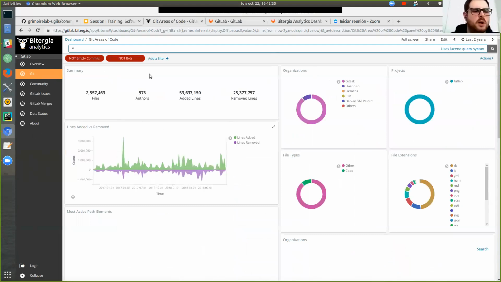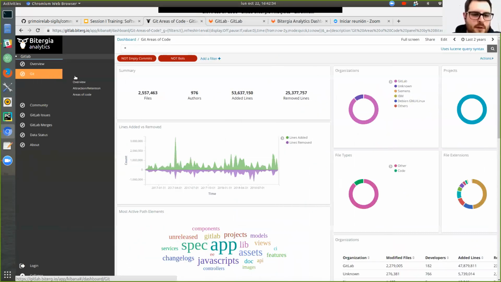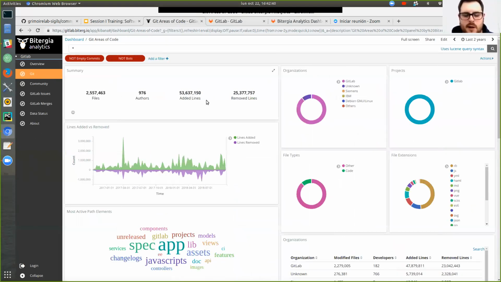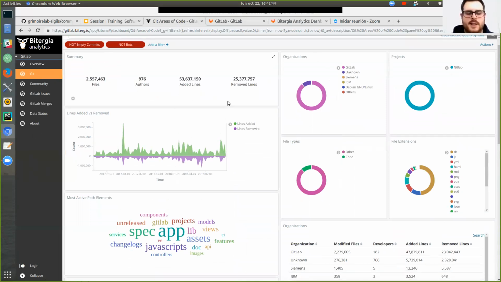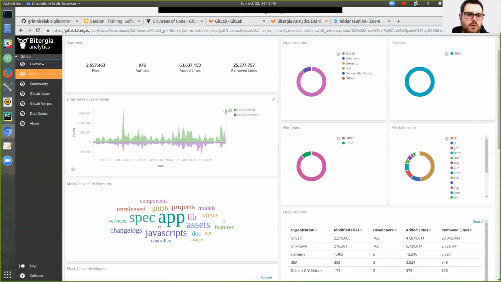Basically, this panel offers the same or similar information as the overview panel for Git, but with a closer level of granularity. In this case, the granularity is at file level. So you can see commit information, but focused at the level of files.